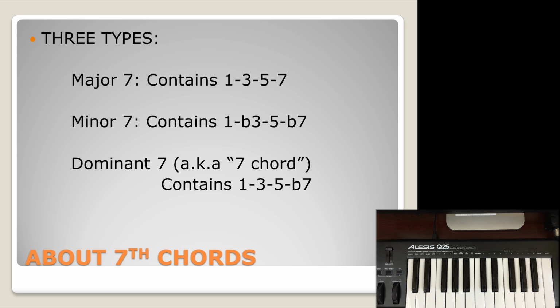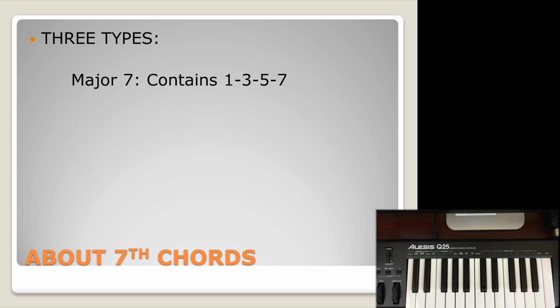So let's just back up here real quick, and I'm going to demonstrate on my little keyboard here. If we're working from the C major scale, we assign numbers to each one of these. This is 1, 2, 3, 4, 5, 6, 7, and then 1 again. We get a major chord by playing the 1, the 3, and the 5. So all a major 7 chord is, you take the 7th note and you add it to the major chord, and you get this sound. Major 7.